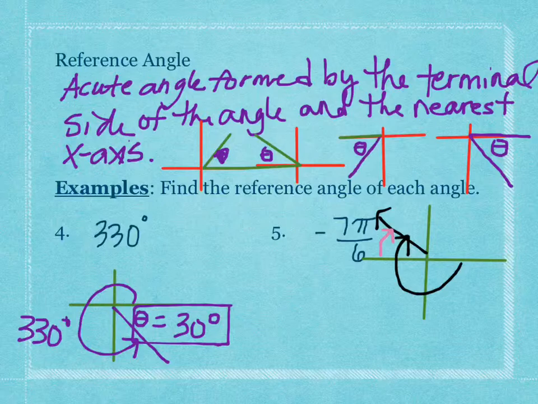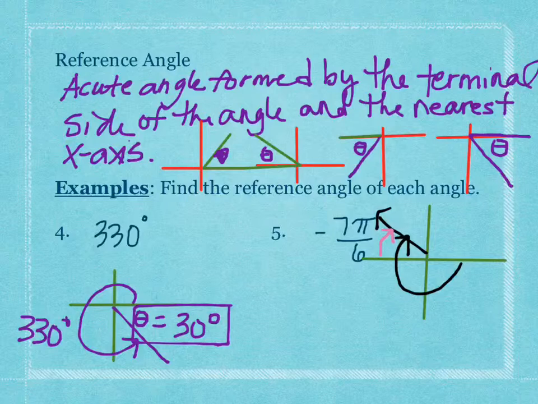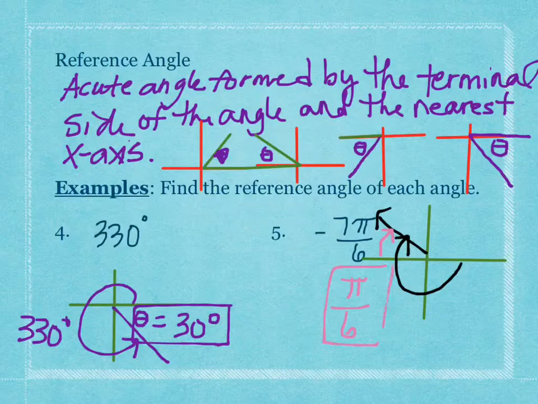It's 1/6 pi. Right? Because this right here is the number 1 from here to here. This piece all the way around here is the number 1 and 1/6. That's what 7 pi over 6 would be, 1 and 1/6 pi. So this pink portion right here is simply pi over 6. And again, the whole point in the reference angle is that it's a positive value. It's an acute angle. Okay? So we got that actually by taking 7 pi over 6 and basically subtracting off pi.